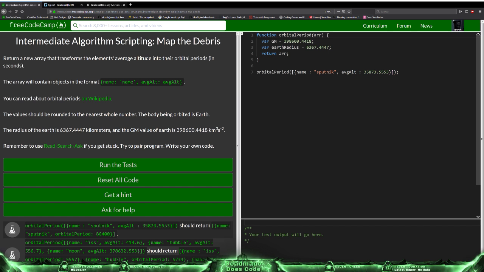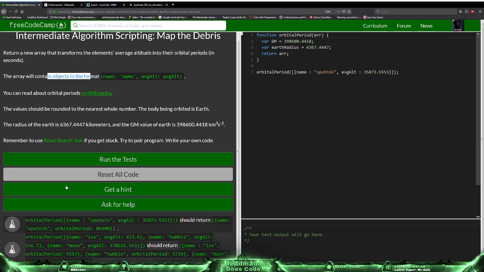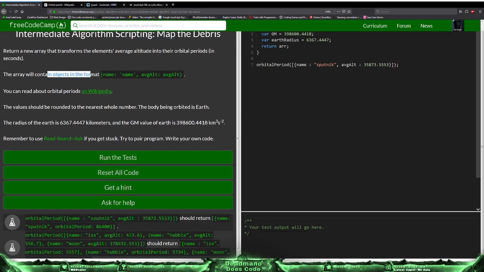So map the debris. Return a new array that transforms the element's average altitude into their orbital periods in seconds. Wow. The array will contain objects in the format name and average altitude. You can read about orbital periods on Wikipedia. Are you serious? The value should be rounded to the nearest whole number.